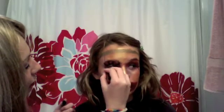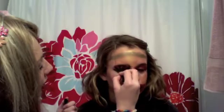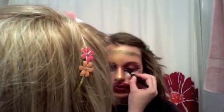Now, we don't want to get close to her eye with liquid eyeliner because that can get in her eye and hurt her. So we're going to outline it to here. You might have some drips, but that's okay. Because like I said, if you're the artist, you control the entire look. It's your design. No one else has a right to judge.